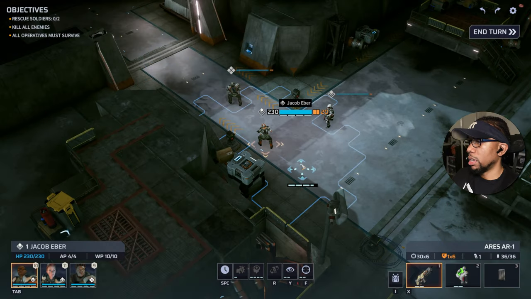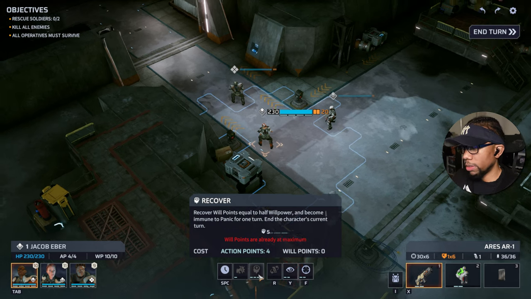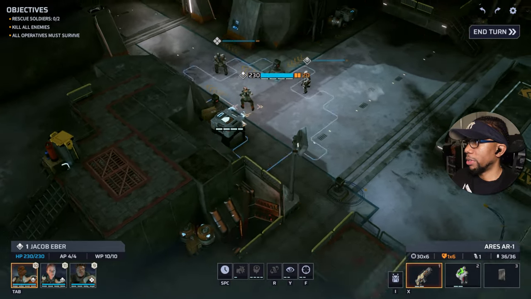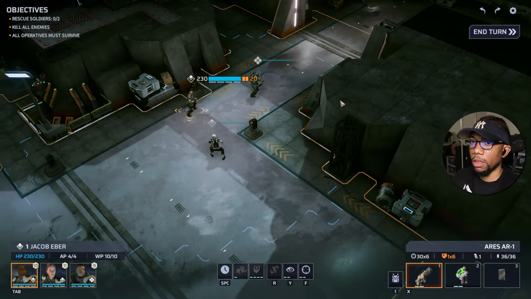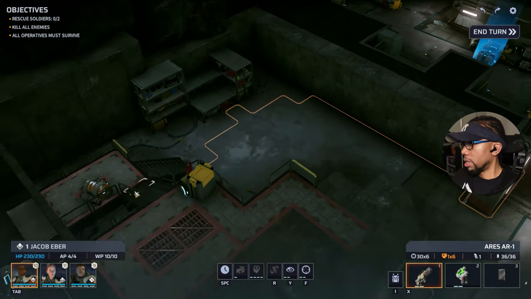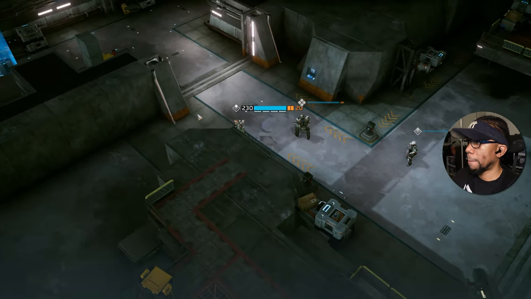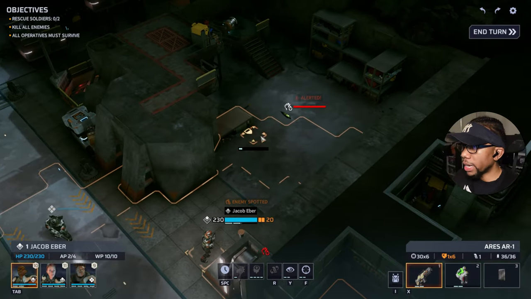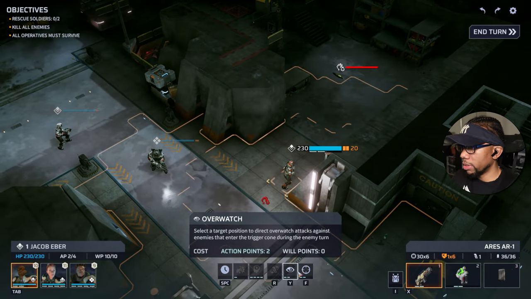Duh. Alright. Oh, we had to do a panic too? Oh, that's reminding me of Alien Dark Descent, bro. Alright, gotta kill the enemies, rescue two soldiers, and all operatives must survive. Obviously enemies down this corridor. I don't see anything around here. This music kind of reminds me of Resident Evil 2. And oh, what the hell is that? Poison worm. Oh, okay.